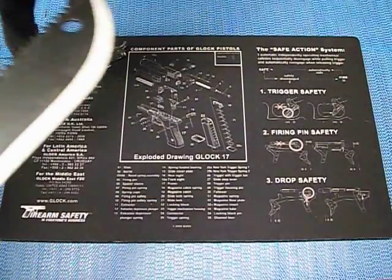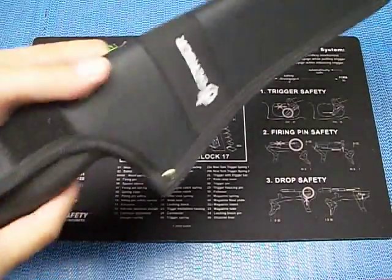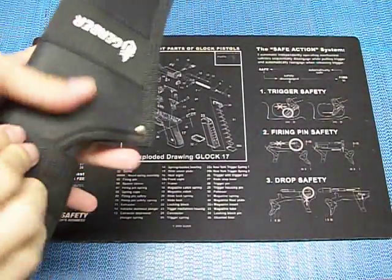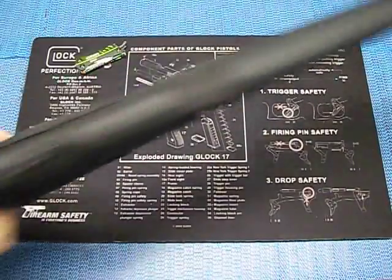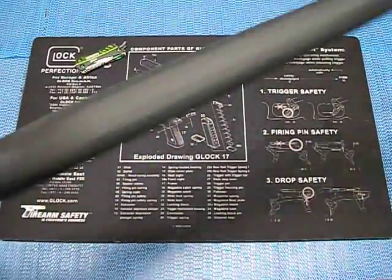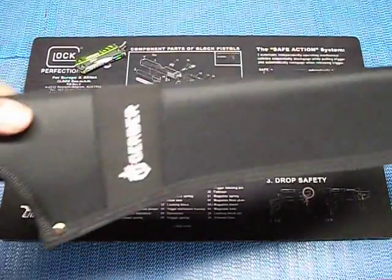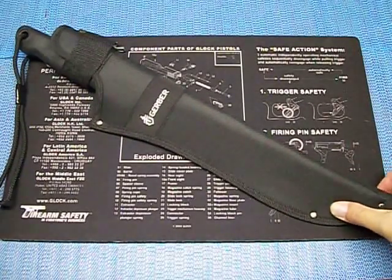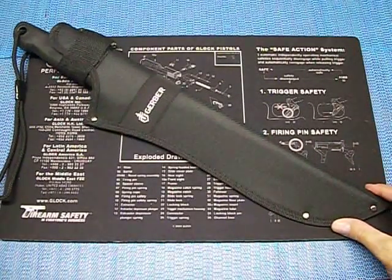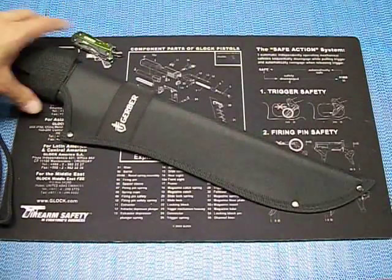Alright, so we're gonna put it in here. Okay. Not a bad fit. No rattle at all. Check that out. Holding it by the handle. No rattle. Wow, that's pretty sweet. Show you what it looks like all together there. Takes up the whole damn frame. I like it. Something to thrash around on.